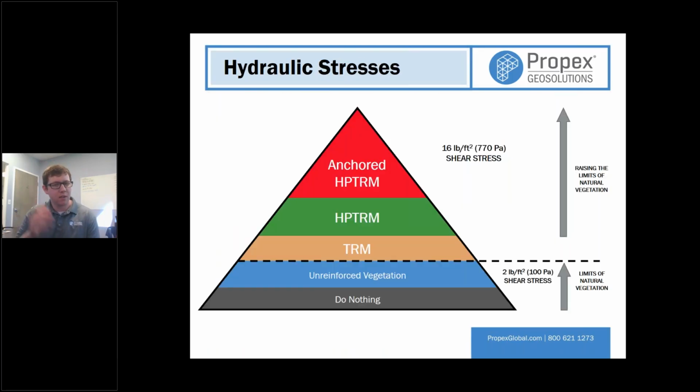There's always a progression of things. Hydraulically, we've done great with different materials. Even TRMs can provide extremely high resistance to hydraulic stresses. We've done different tests without anchors, and we've done some recently with anchors to see how that anchor improves things, and it really does make a difference. But these are not just your standard 6460 flume tests. We've seen with overtopping testing for the Army Corps that there's been a big improvement with these materials.